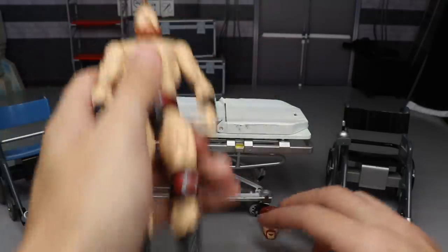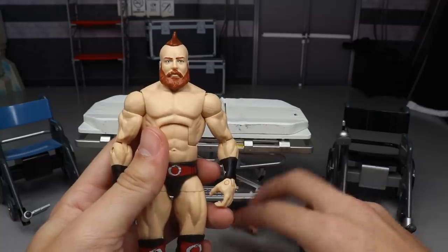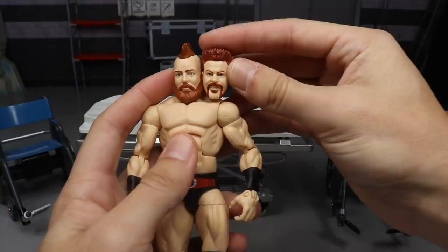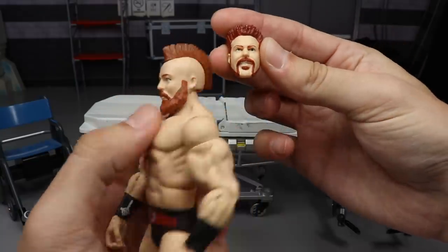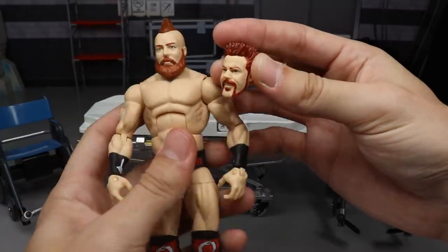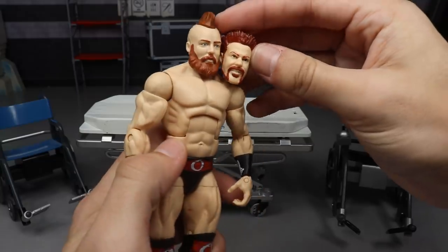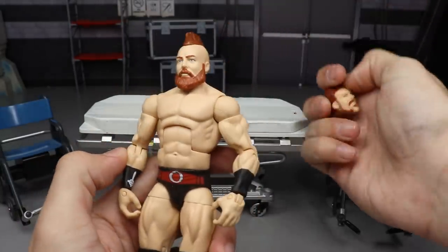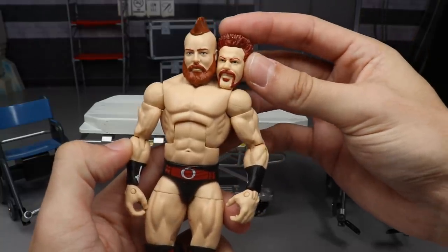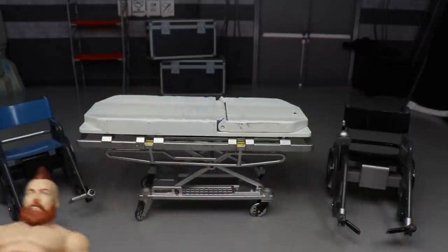And then we are going to update our Sheamus. If you guys watched Friday Night SmackDown, Sheamus did return, or not return, but he was showing a vignette and he cut a promo. But we're going to switch it out with this old Elite Sheamus, because this is basically what he looks like. This right here is a little bit longer. Probably could sculpt that or something. I'm not a sculptor. I don't do that. I suck at it, so I'm not going to do that. But I will head swap this, and we'll see what that looks like. And, yeah, no more mohawk. He does have the spiked hair look back, so I think that'll look really nice for an updated 2020 or 2019 Sheamus.